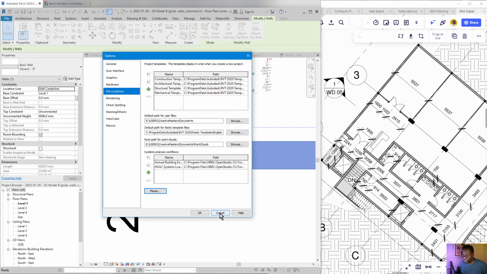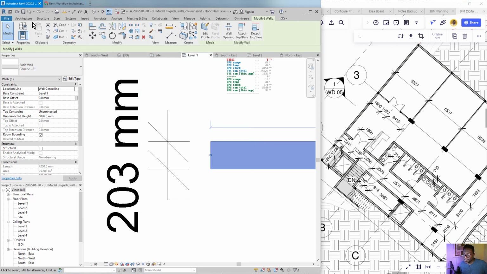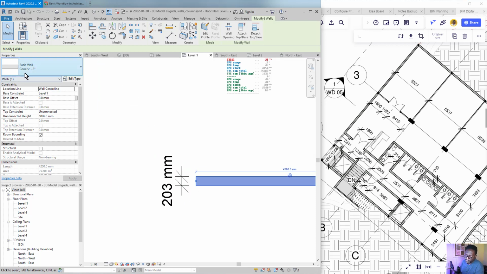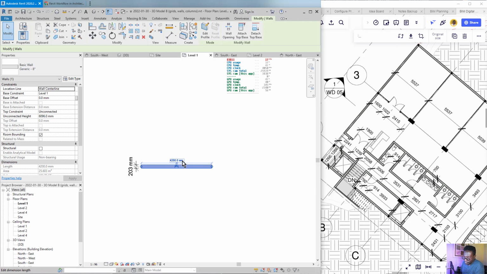I'm just showing you, if you wanted to, for example, when you put in a door, a window, a wall, and you wanted those doors, windows, walls to be labeled as actual metric, rather than imperial, that's where you would go to change those settings. For now, it's just important to know that we'll use an 8-inch wall to represent a 200 millimeter wall, and that's what we will do for now.